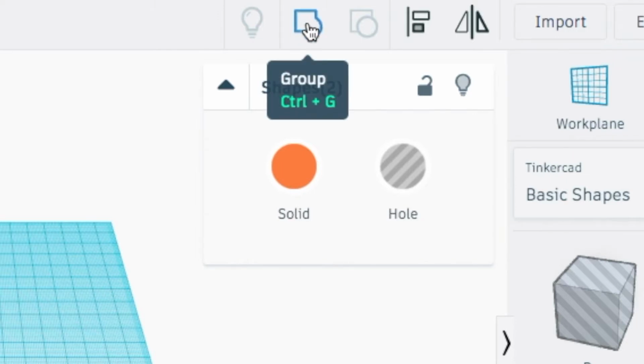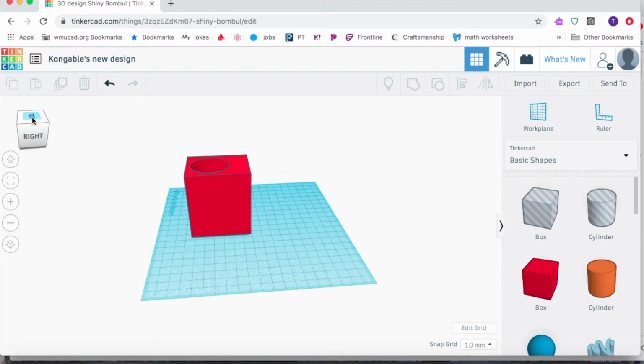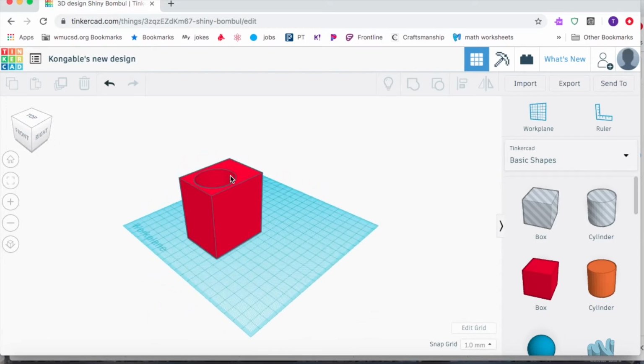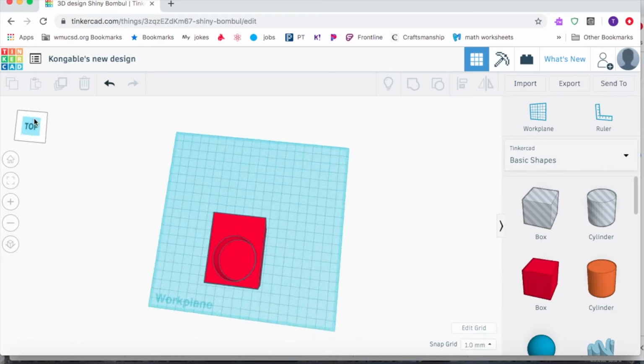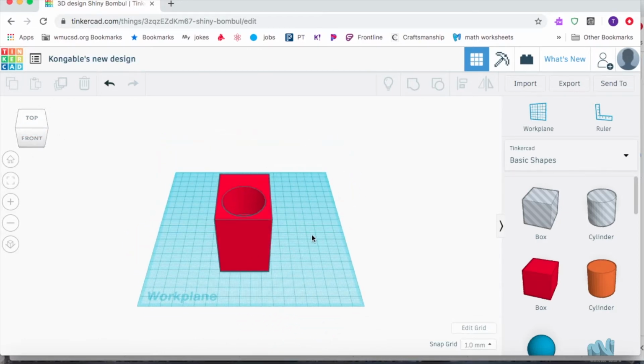I'm going to push it, and now instead of seeing a hole and a solid, I just see my object that has a hole in it. So now I could print this, and it would be a cube with a hole inside.